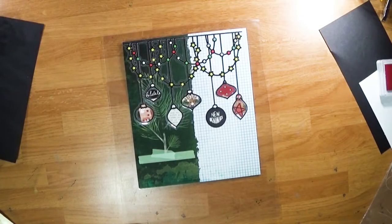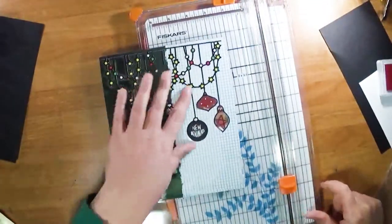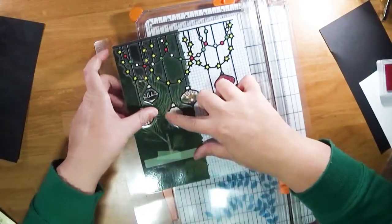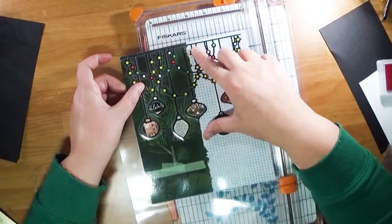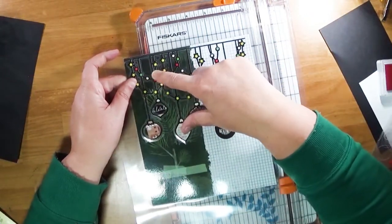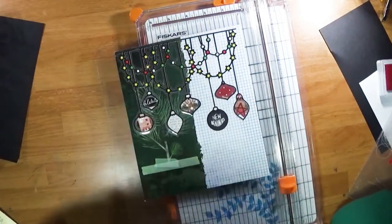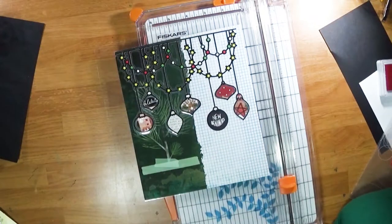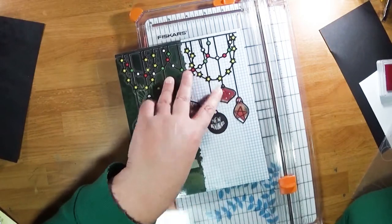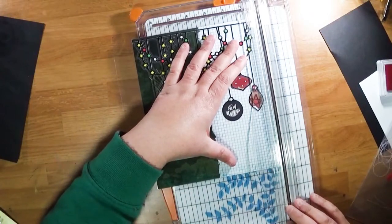Okay, so with that last video, I ended it because I finished getting all my little pieces together. I cut out this cut file and I colored in this part here, the stars and the garland, because I thought it would be easier because it would just cut out, but then I forgot that I had cut out each individual one. So whatever, it took me a little bit of time to weed it out.